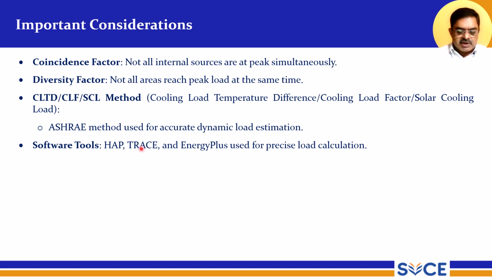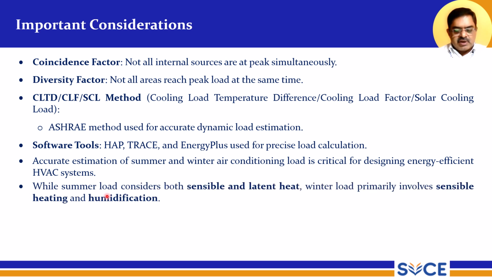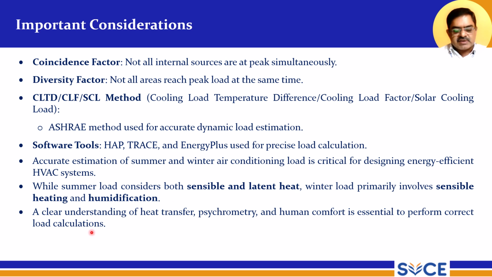So we have dedicated software available. They are nothing but HAP, Trace and EnergyPlus, and we also have a few more, and these are popularly used software tools for calculating the precise air conditioning load. Accurate estimation of summer and winter air conditioning load is critical for designing energy efficient HVAC systems. While summer load considers both sensible and latent heat, winter load primarily involves sensible heating and humidification. A clear understanding of heat transfer, psychrometry and human comfort is essential to predict the load calculations.